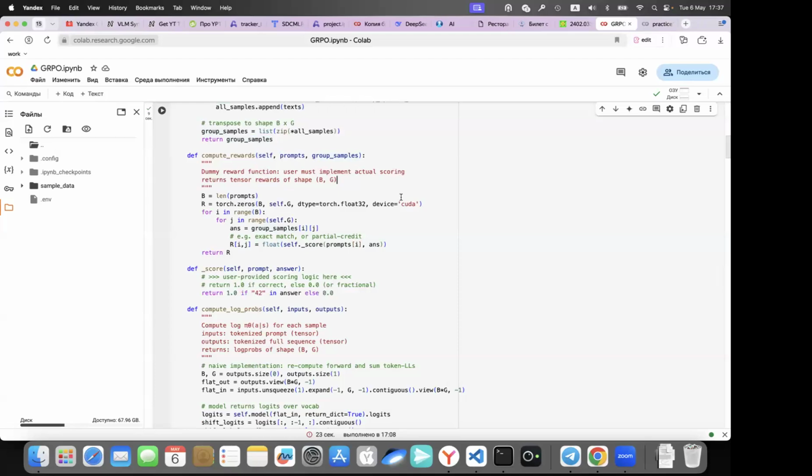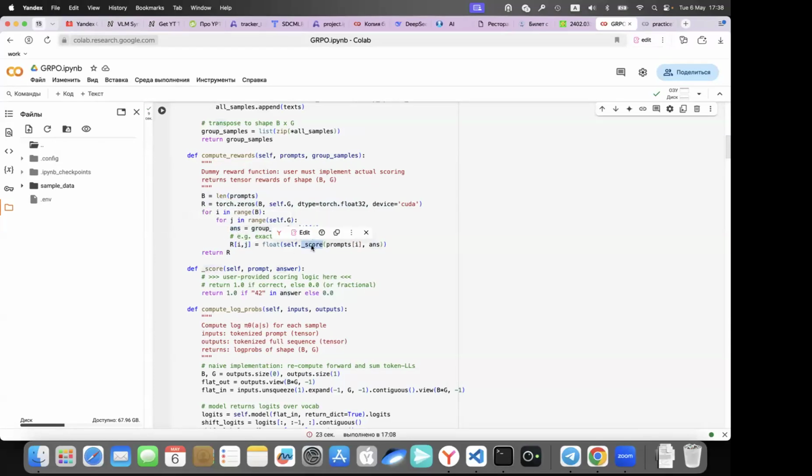Of course it's not a really great reward function, we are just scoring and returning a rewards tensor in shape, with the length of prompts. We have a reward for each prompt, for each group sample, like the answers.